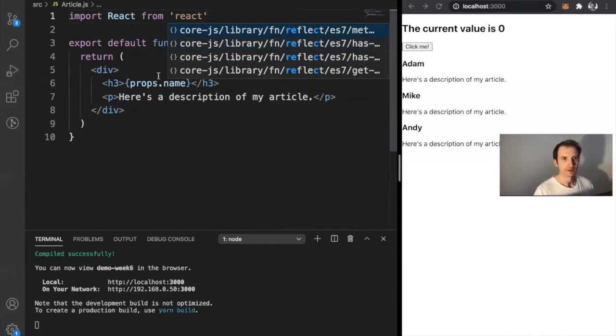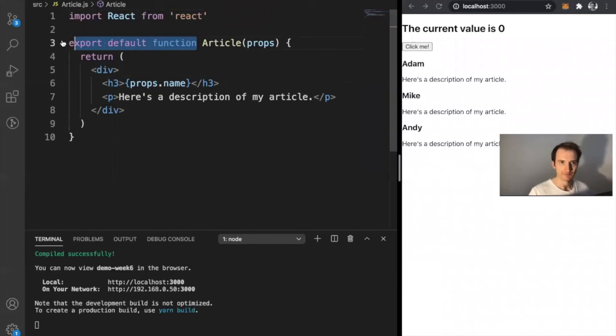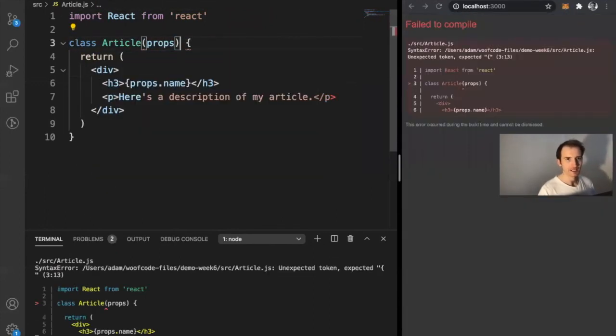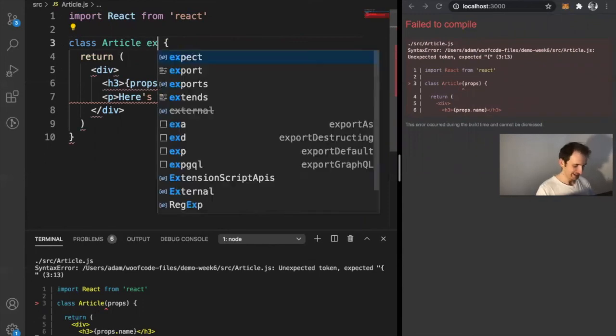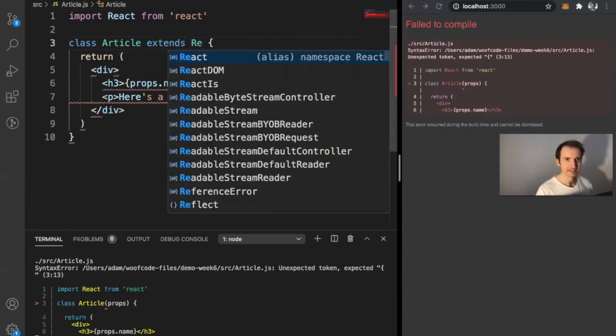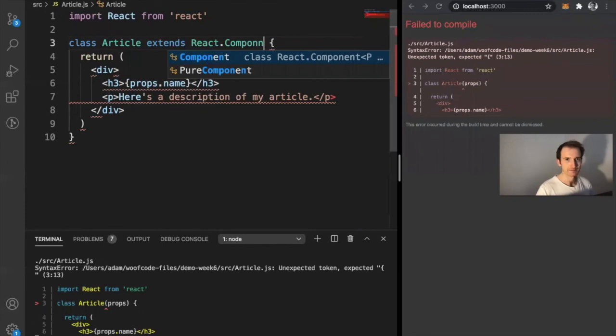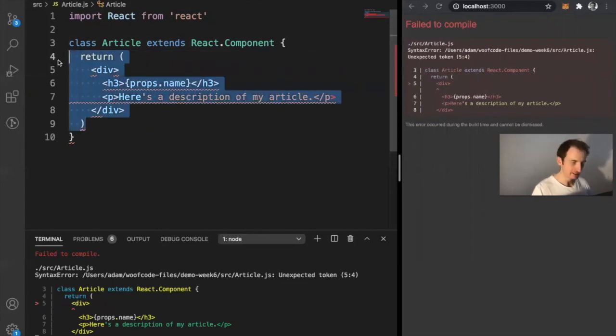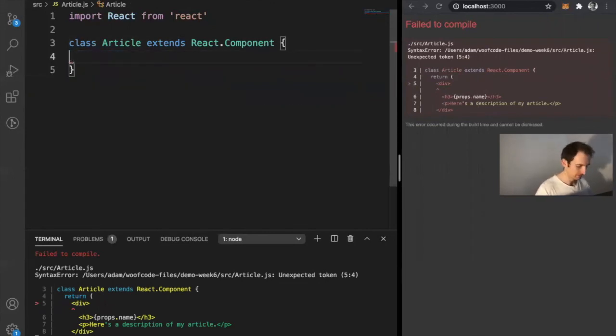Okay. And then instead of export default function, we're going to have class Article. And this time we need extends React.Component. And then this code is going to go inside of our render method.